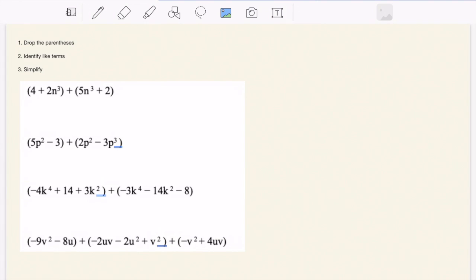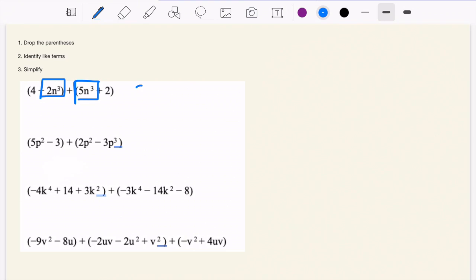In this unit, we're going to be talking a lot about polynomials. What a polynomial is, it's right here. This would be a polynomial. It has a coefficient, this first number, a variable, and then it tends to have an exponent with it as well. In order to combine polynomials, they have to have the same last name. So this 2n cubed would go with this 5n cubed.